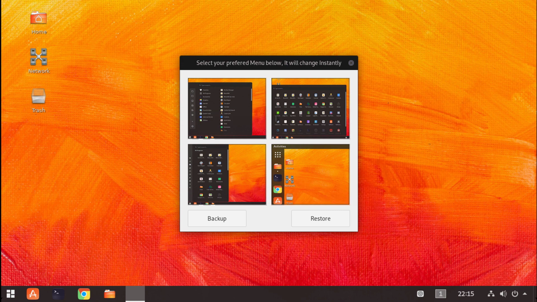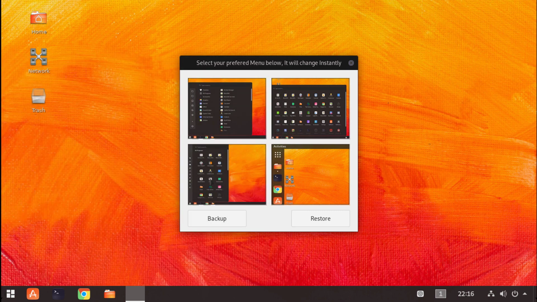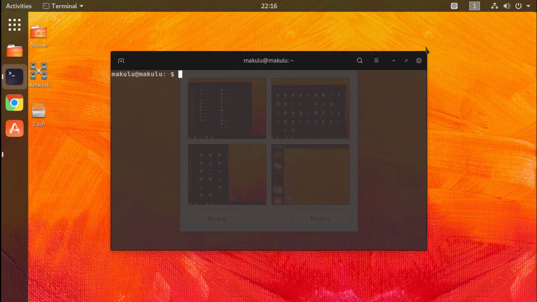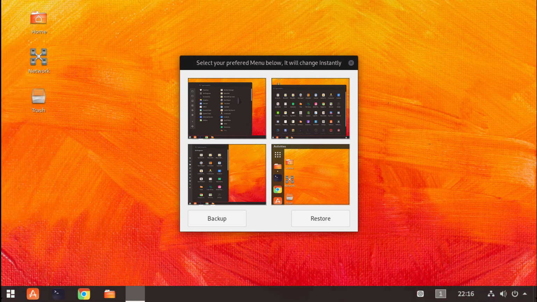I understand that people will set up their desktop once or twice, and then that's the way they'll use it, but you will get a percentage of people that do like change. Today they feel, oh well, I'm getting a little tired of this look, let's change it to the dock look. Then they'll use the dock for a while, and a couple of days later they're like, oh no, I'm a little tired of the dock, let's change back to this. So yeah, you will get people that will really like this feature. How awesome is this? Just click of a button and you simply swap and change your whole desktop, the complete look.